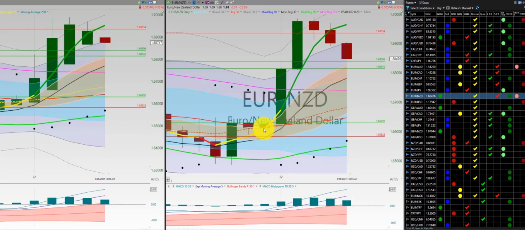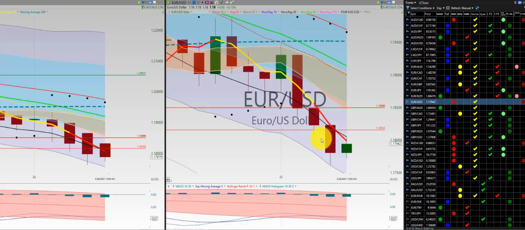Euro, New Zealand dollar, beautiful trade. This was by far one of the best trades here. It had a green candle, Heikin-Ashi above, 1, 2, and you could have punched out here at the Z3 excursion, or at this Z3 excursion, or at this Z3 excursion here. But it rocketed up, or if you even had a target here for the initial first order, it would also have been a gain. So it just depends on where you picked your target, but overall a nice 1-2-3 punch out. Did not go in the other direction. Green Heikin-Ashi, red candle. Euro, US dollar, beautiful 1-2-3 punch out.